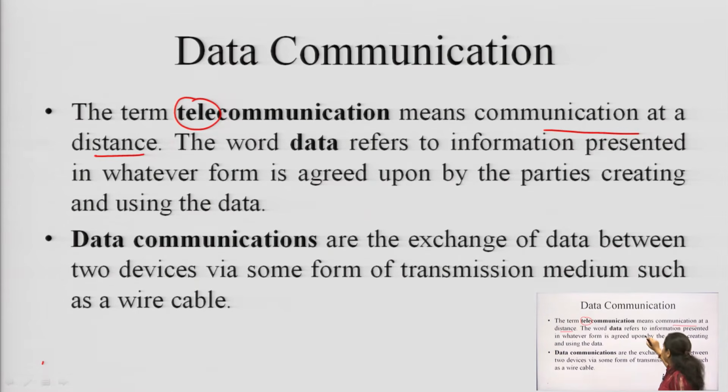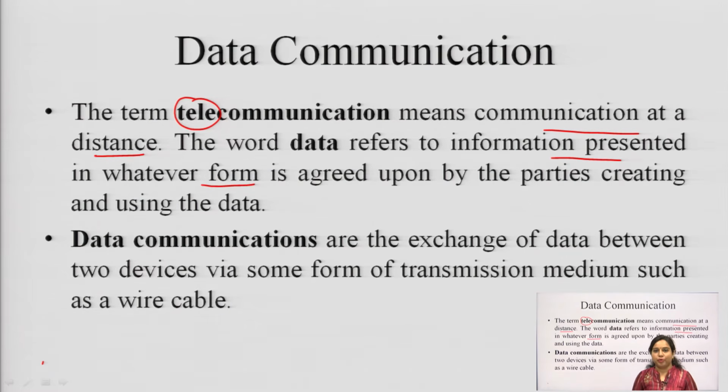Now, the word data refers to information that is presented in whatever form. If I want to transmit an image, a text, or a particular message which may be in a different language, that is in whatever form, meaning the raw data. We are not going to process that original data. Maybe its frequency will be low, maybe it cannot be transmitted over a longer distance. That is what data is all about. It is the raw information that we want to transmit from the transmitter to the receiver.